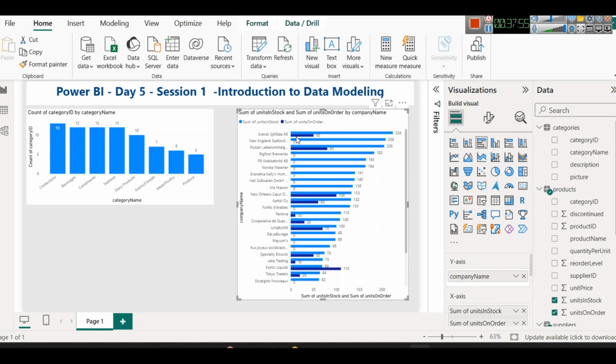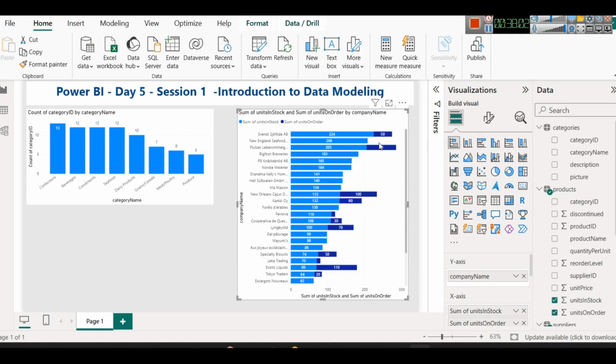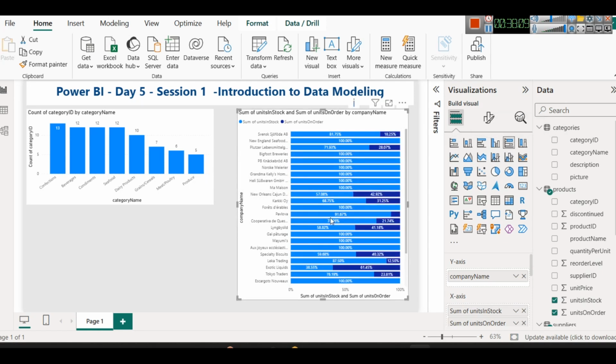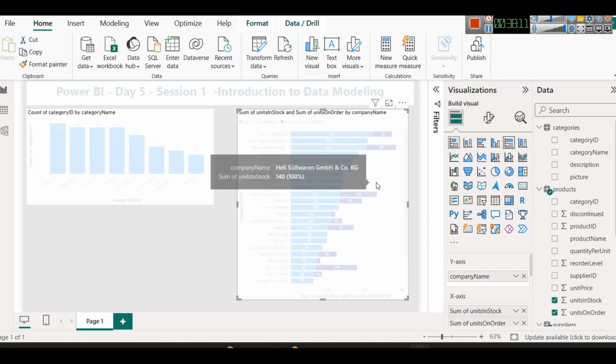In a clustered chart, you can see two bars in parallel, and in a stacked chart we see them on top of each other. I will prefer stacked because the information is clearer. If you select 100% stacked, you will be able to see the percentage, right?